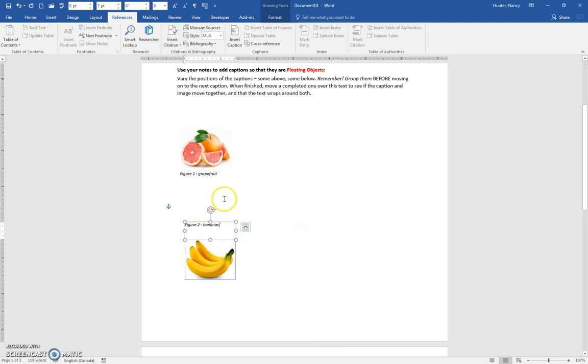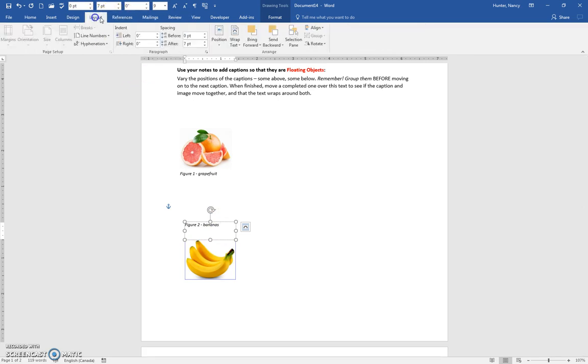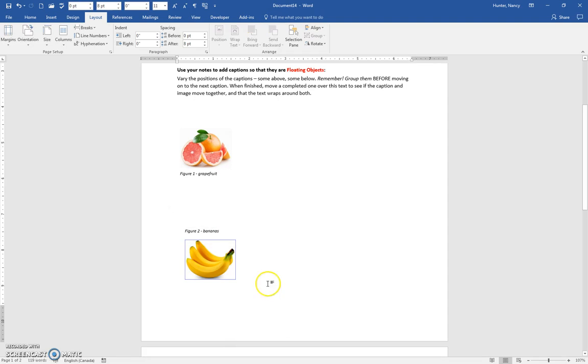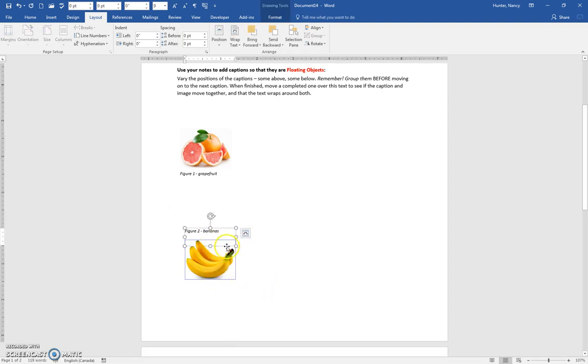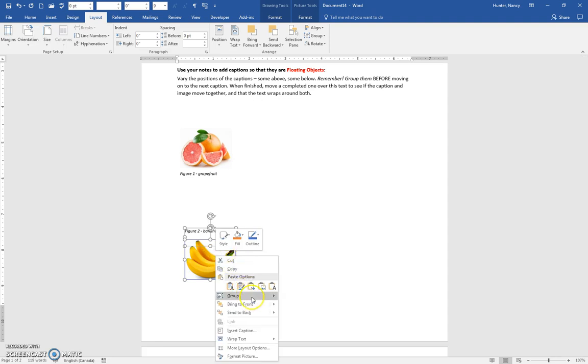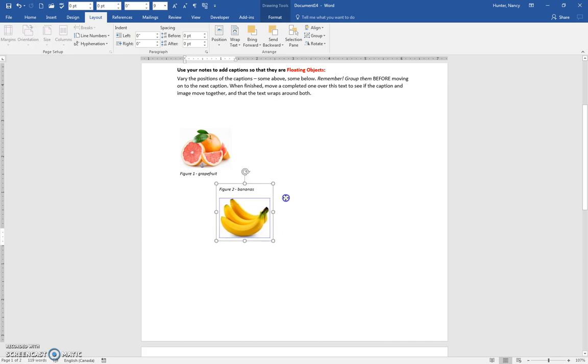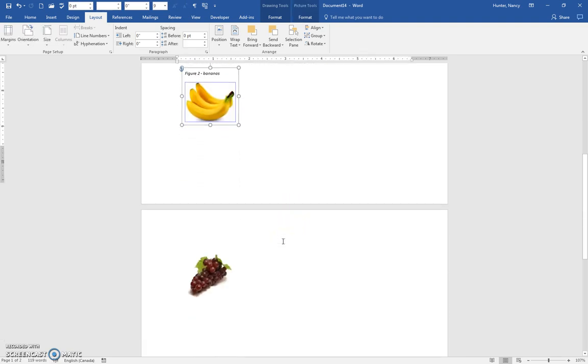And I still think that's just a lot of space, even at 7. And probably, if I reduce this, it really didn't reduce it, but you can see that I could move that down and probably order it to the back. And then I just like it better that way. So select one, press the Shift key, select the other one, right-click, group them, and voila. So now when you click on them, you can move them as one entity and they will wrap. So you can go ahead and do the rest of them.